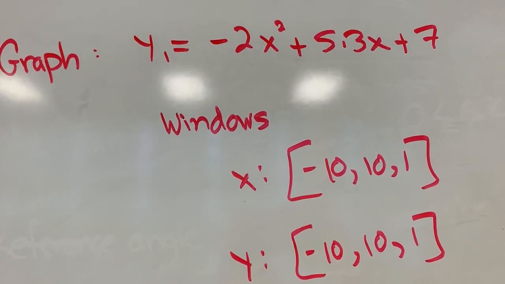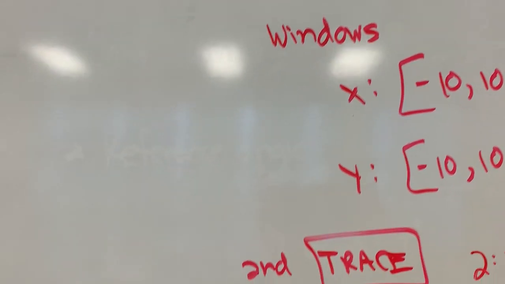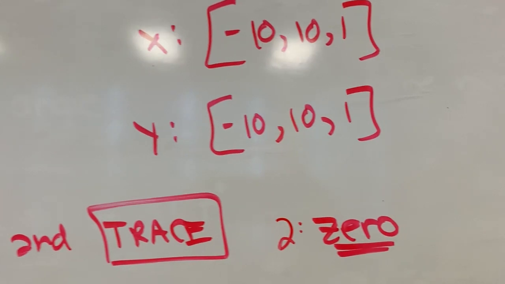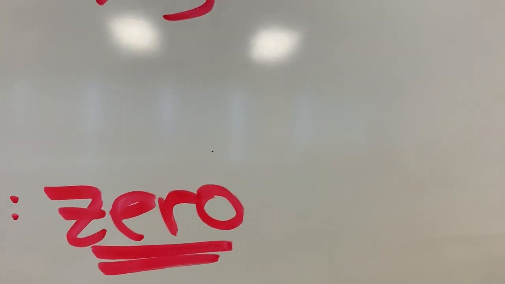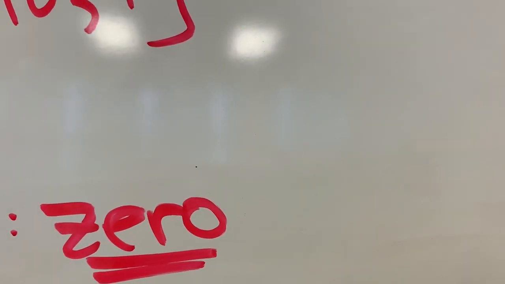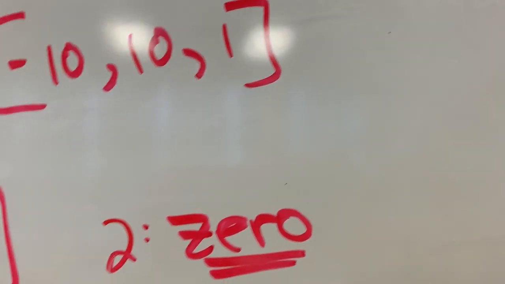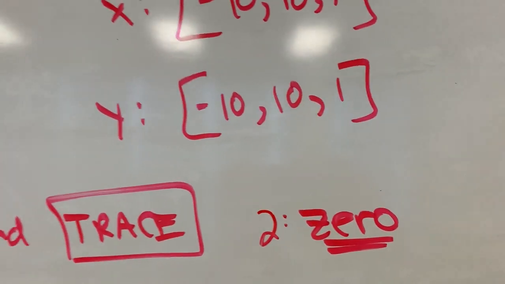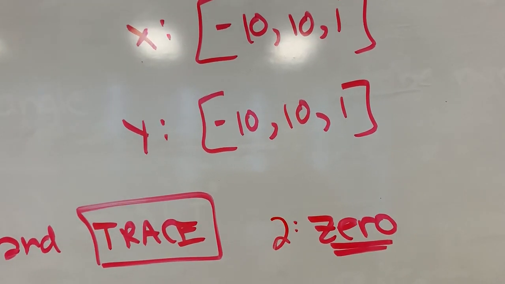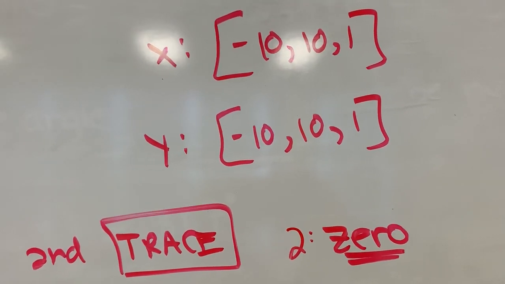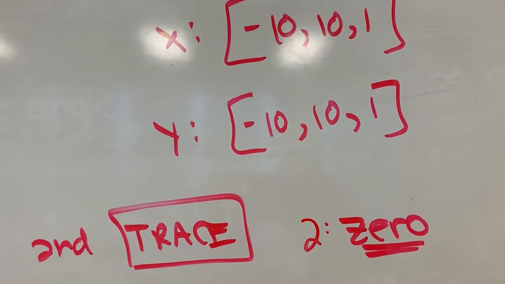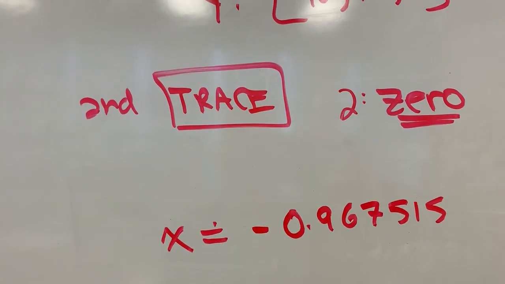So that's where I use the features of my calculator. Say on my calculator in particular, second trace 0, but most importantly it's this command here, the 0 command, that allows us to find x-intercepts. Then we have to do a little fiddling with the arrows, say left bound enter, right bound enter, guess enter, but you have to go to the left of it, to the right of it, and hit enter a couple times, and you can get one of these answers.